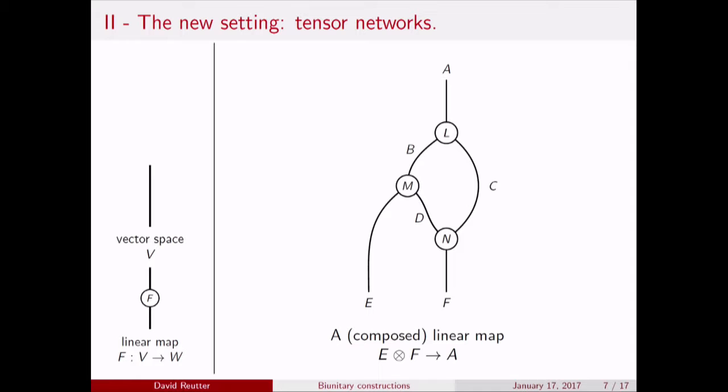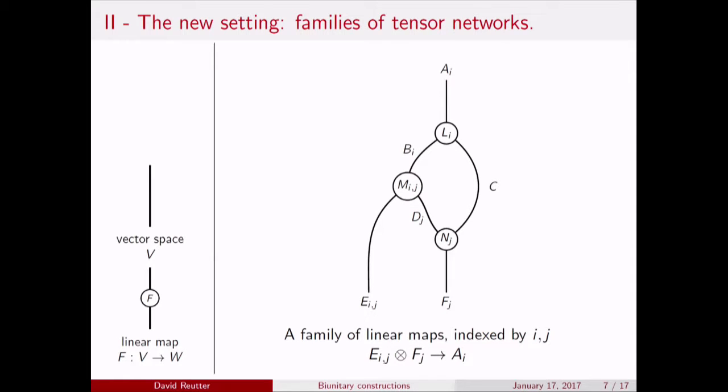Right, so let's suppose we have the following situation. We don't just want to talk about one tensor network. We really want to talk about a family of tensor networks. So let's suppose we're in the following situation here. This is a family of tensor networks labeled by I and J. They are all of the same form, but they involve different vector spaces and different linear maps. So really, if I vary over I and J, I just get a bunch of tensor networks. And I could write them down in a list if you want. And they all look the same, but have different ingredients. So let's suppose we want to argue about these structures as a family of tensor networks.